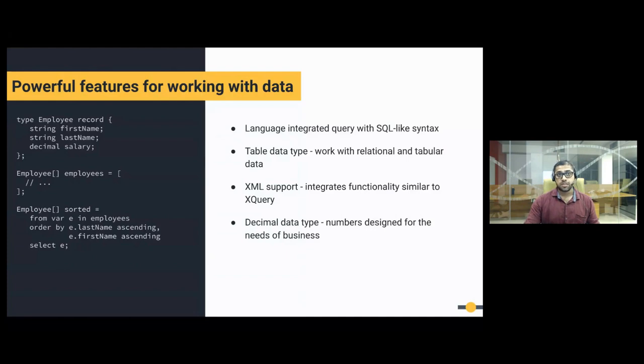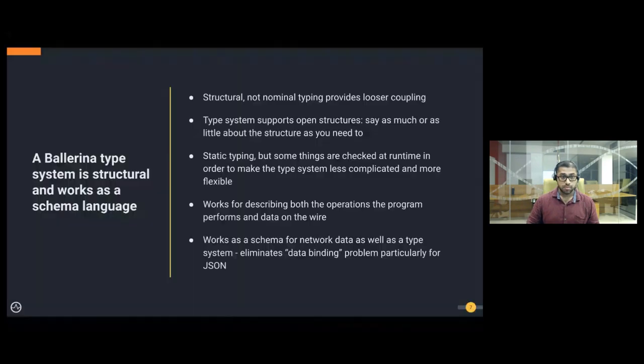Ballerina's type system is structural, meaning only the shape of the type matters, the name doesn't really matter. This gives more flexibility to the developer while providing safety and the tooling support of a static type system. Similar to a dynamically typed language, Ballerina performs runtime type checks when applicable and avoids possible data corruptions. You can switch to nominal type as well. It's called distinct types in Ballerina, and it's useful when you are doing domain modeling.